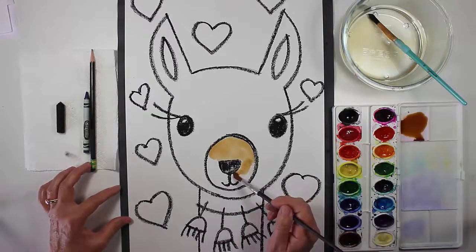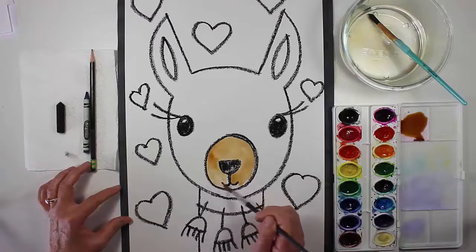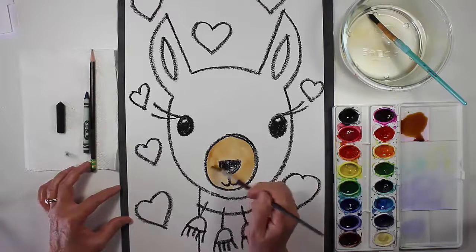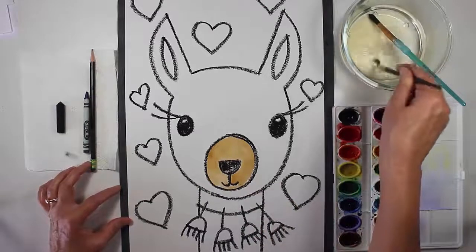Remember, if you add a little bit of paint and a lot of water, then your paint will turn out a little bit softer, a little bit lighter. If you add a lot of paint and a little bit of water, then your paint color will be stronger. All right, so there's that nose area.